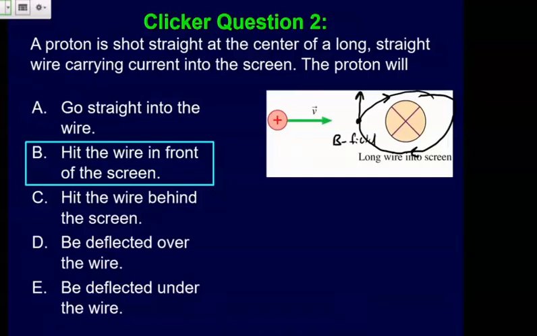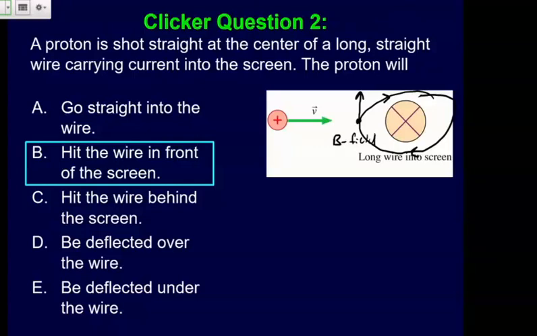Okay, and so that answer D, I think people were thinking about this kind of like an electric field, is my guess, which is, of course, easy to do since we're just learning this stuff. But the magnetic field is a little bit more complex, right? And so in this case, you've got to use our right-hand rule from last time. That right-hand rule was our thumb is with the velocity, our fingers point to the magnetic field, and your palm points the direction of the force. So the force is out of the screen towards you guys.